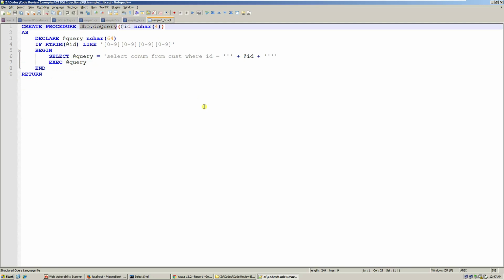You can create different names for this. The idea here is to only allow the query to accept numbers only, 0 to 9. This will make your application more secure than before.